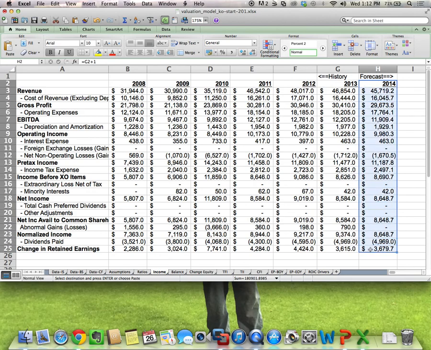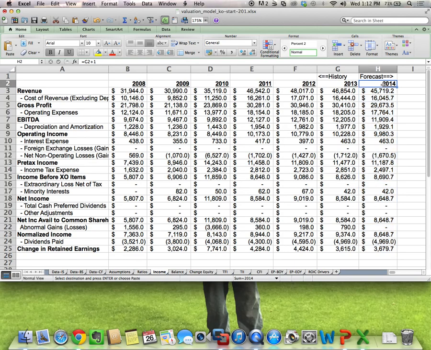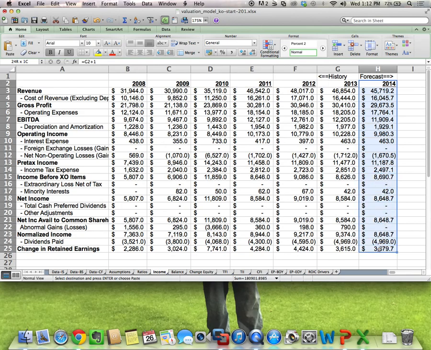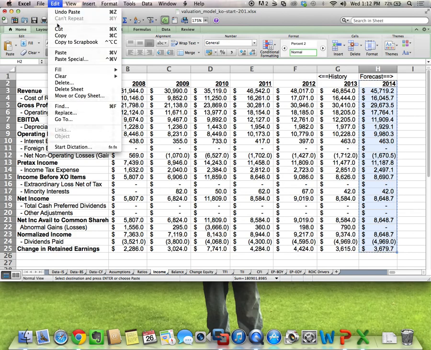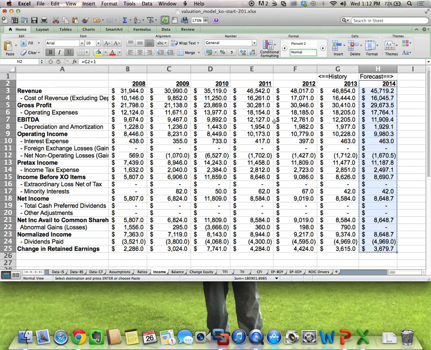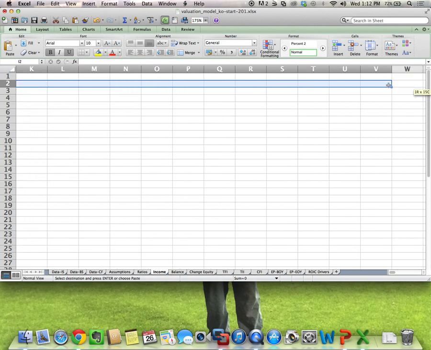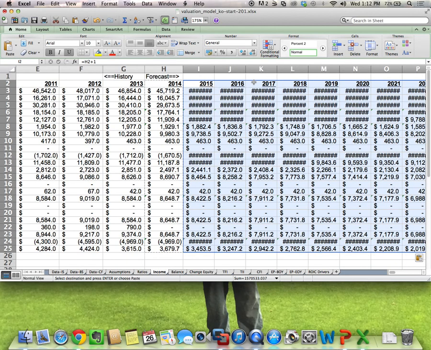All right, so watch what I'm doing here. So I'm selecting 2014, hold down my mouse till I'm done, and then let my mouse go. So I've selected this range. Then on a PC, I would hit Control-C. On a Mac, I would hit Command-C. So I copy. Or I could just go to the Edit, Copy. That'll also work. And then what I do is I click and drag out to column R. And then I either Command-V or Edit Paste, paste it out.